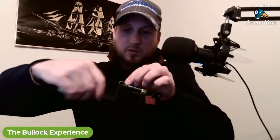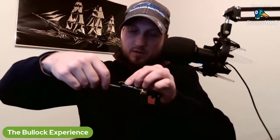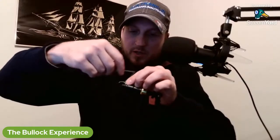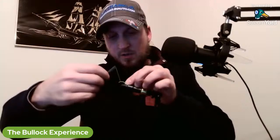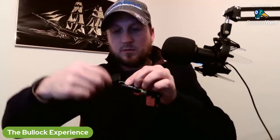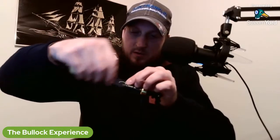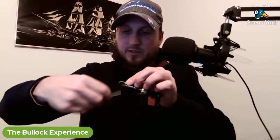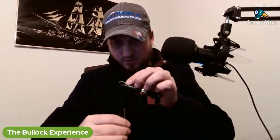So what I'm doing is trying to mimic an actual worm on a fly. I'm taking these little wiggly worms and tying close to the same color as I can on thread. I'm building up a base on the hook. And then I'll lay my worm out on it and then I'll tie in the center, kind of like the worm would have that center spot. So, I've got my base up on that one.